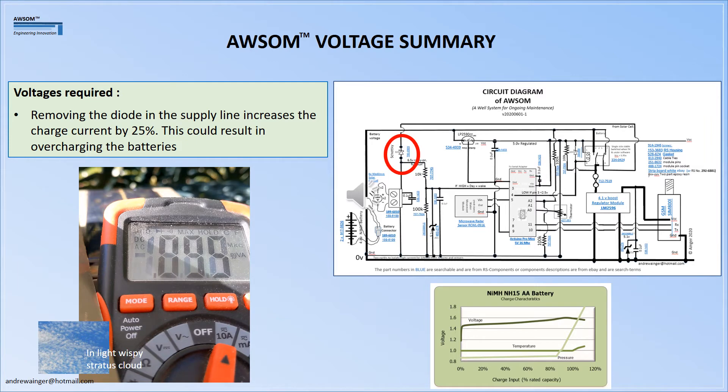Okay, here we're charging at 95 milliamps, and I'm going to short out the Schottky diode, which should bring it up to around 120 something. There we are — look at that: 126 milliamps with the Schottky shorted out, and 96 milliamps with it in. So that's about a 25–30% increase. This was just a test — removing the series Schottky diode by increasing the target voltage by 300 millivolts increases the charge current by around 25–30%, as you can see on the screen. Even so, it's not recommended to go above 200 milliamps, and we're approaching that, so I don't think we should do this.